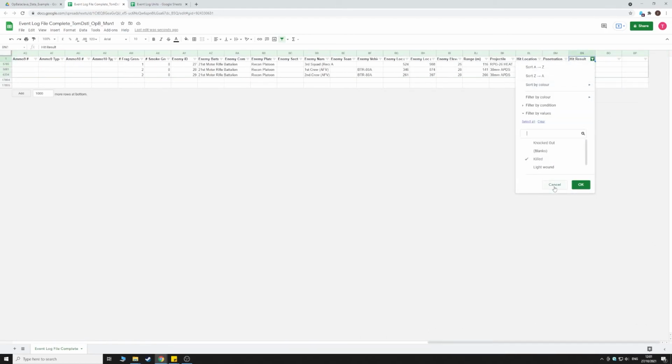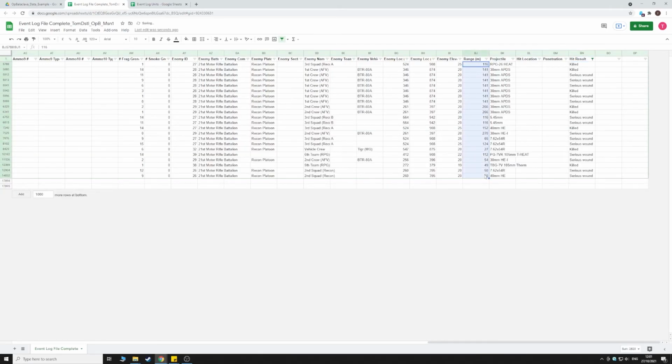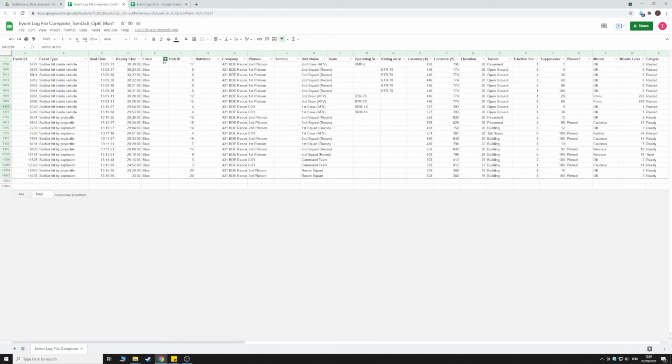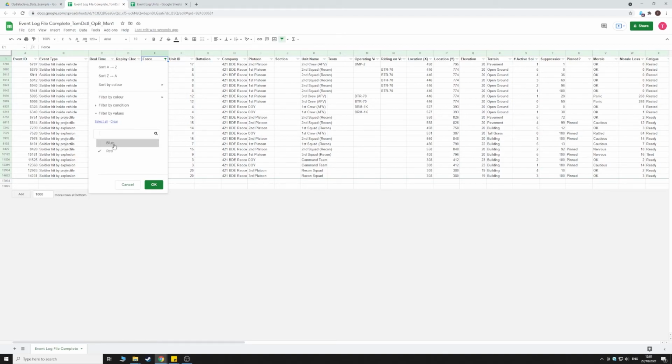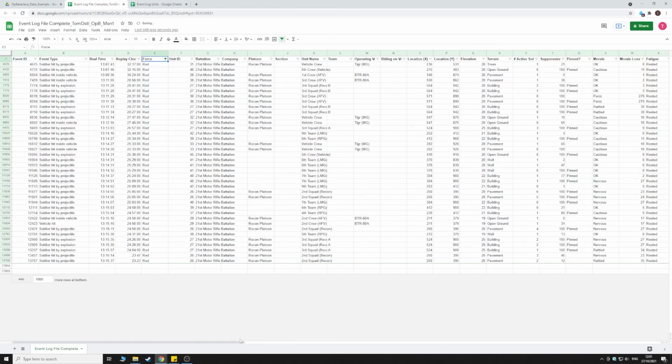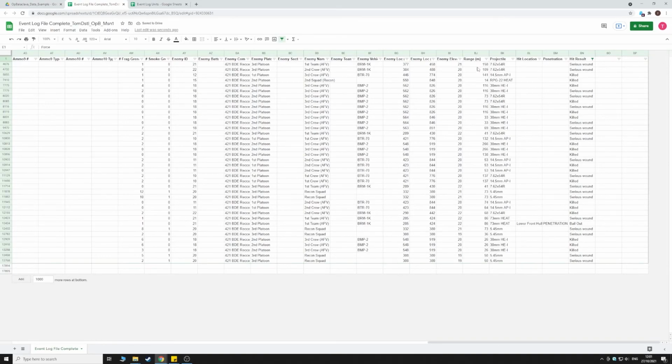For example, if we just go to kill and seriously wounded again, we can look at the average range of a hit here. So the average range of successful hit from red against blue is 128 meters. So we could potentially then compare that to what is the successful hit of blue against red. So we just have to swap that over. So now we're looking at the red people that have been hit. See, there's more of them. Go down to the range, have a look at the average. So it's only 87 meters here.